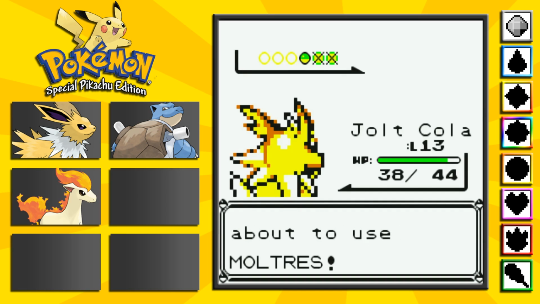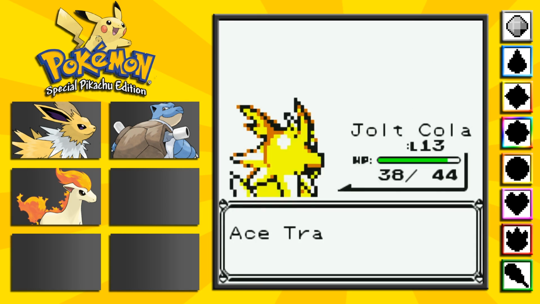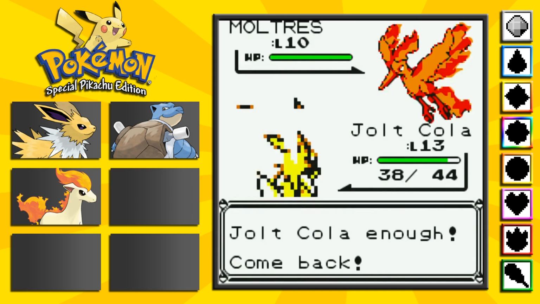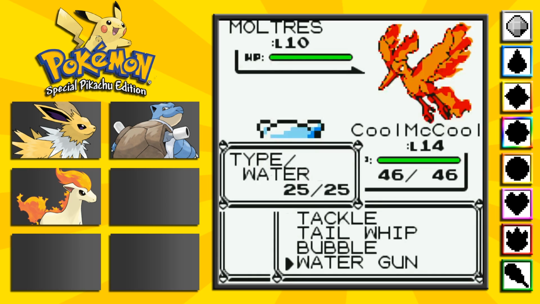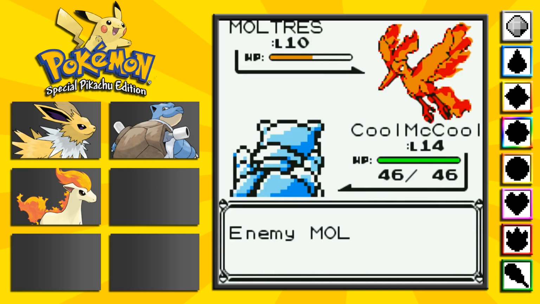About to use Moltres. And there we have it, the complete trifecta of the legendary birds. Thankfully, I am prepared to deal with you with a Water Gun to the face. Uno, dos, tres, all three legendary birds. Just like that. Man.